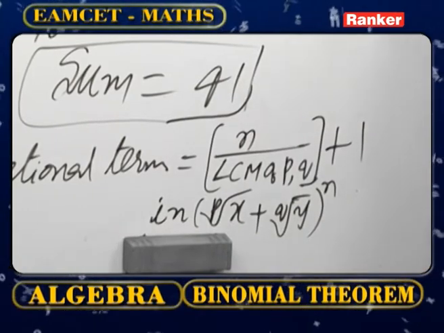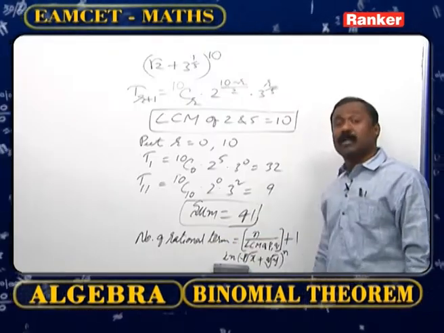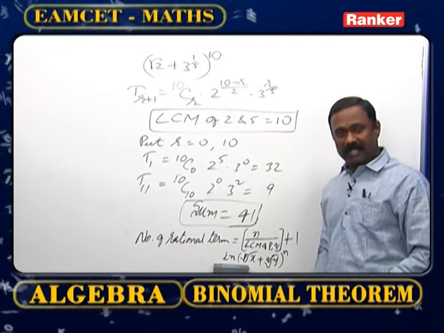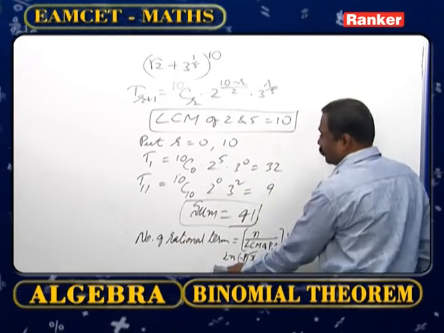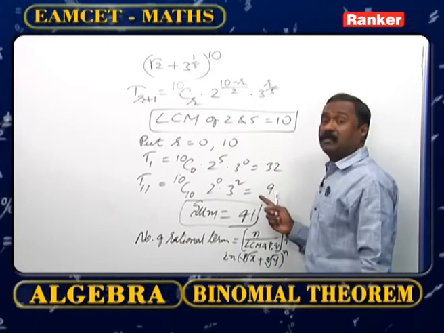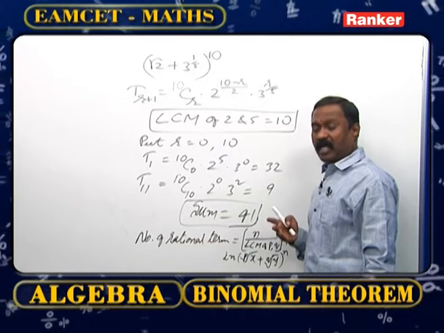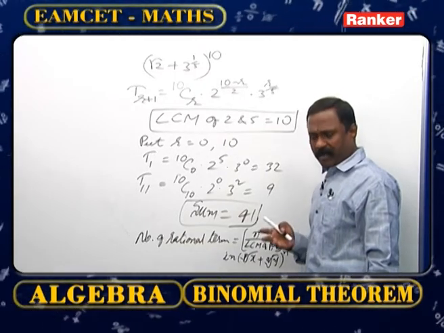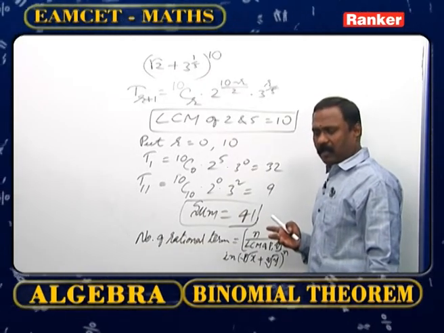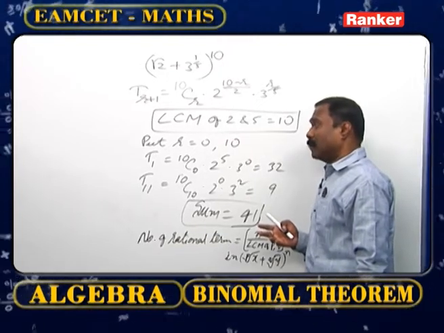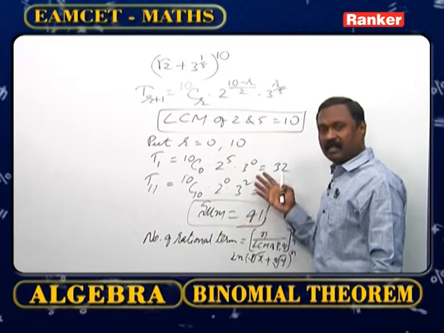That's all. It is n plus 1 minus number of rational terms will give you number of irrational terms. Understand that, please. Okay. So this is an important model, and of course I think it is also a previous question. So in this one, what you have to find out? You have to find out the number of rational terms.